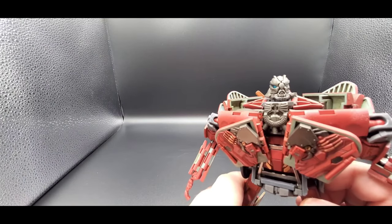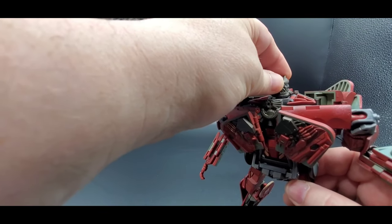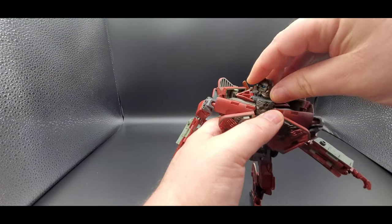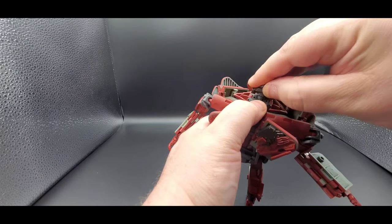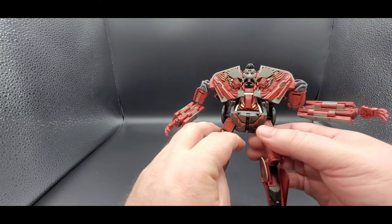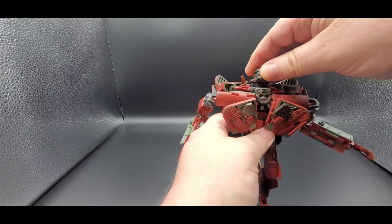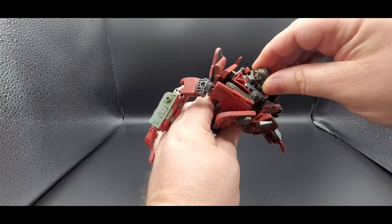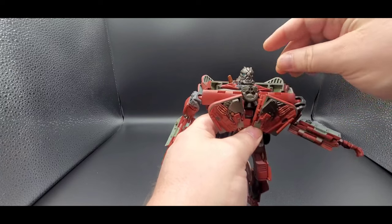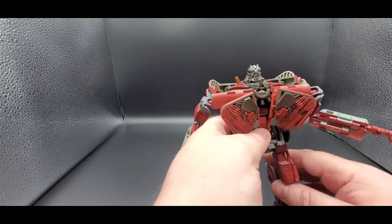On the back he does have some gaps underneath, you can see all the way through. He does have some die-cast — the elbows are die-cast, and got a little die-cast right here as well, so he's got a decent weight to him. Let's take a look at the head sculpt — looks really good. Love that metallic blue eyes, wow that is freaking awesome, looks good.